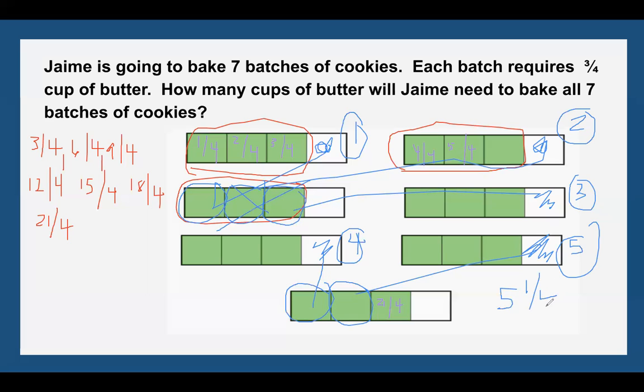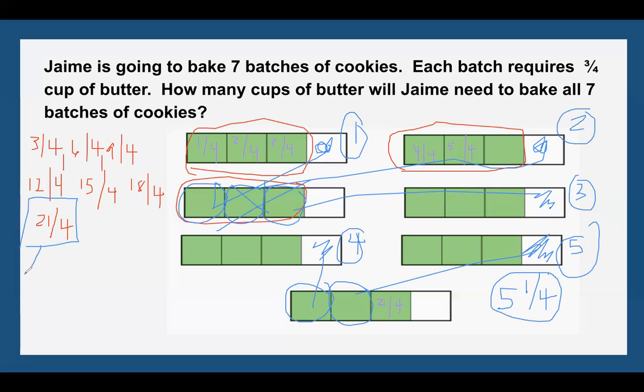Many students are not going to come up with the algorithm initially if we just give them 7 times 3/4. It's not in their mathematics to really understand that concept. So we don't want to push that algorithm first. But if we do see this, right, and we eventually want to take it to something like this, then we could start using number bonds to build wholes.